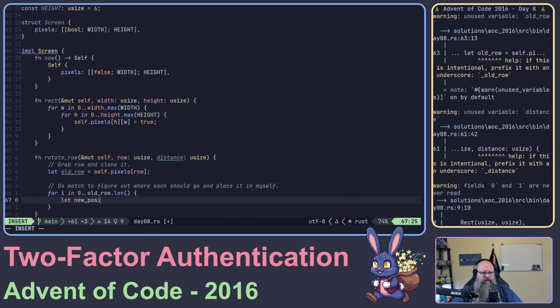Let new_position equal, and it's my current position plus the distance, modulus the width, right?